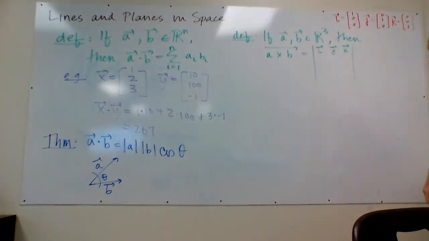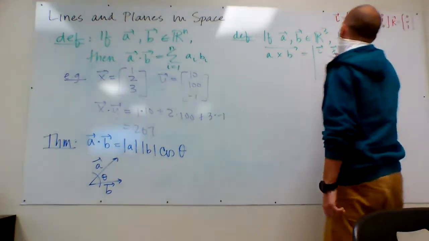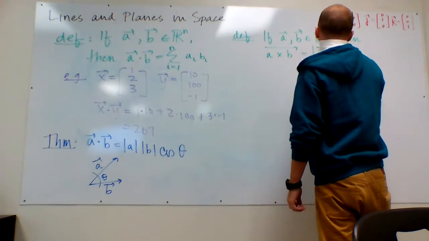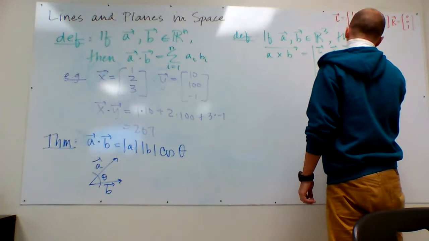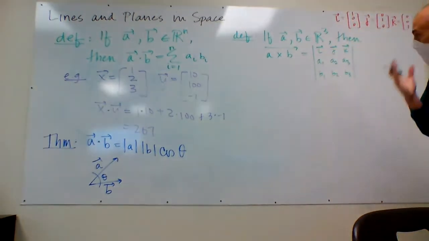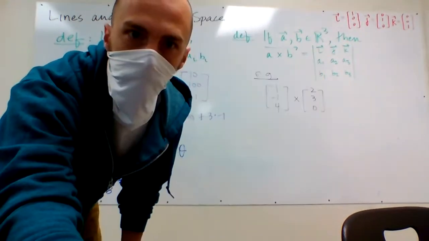Okay, so that it's the determinant of the matrix I, J, and K, A1, A2, A3, and B1, B2, B3. And how you compute it, I think I'll just show you an example. And you know, if you need more support on computing cross products, I would just direct you right to YouTube. Go up there, search computing cross products, and it'll be all right.